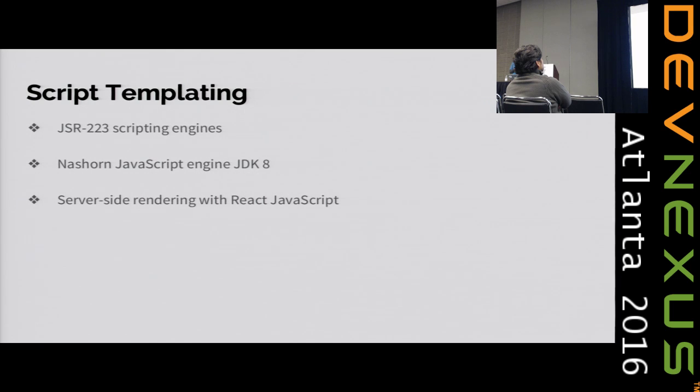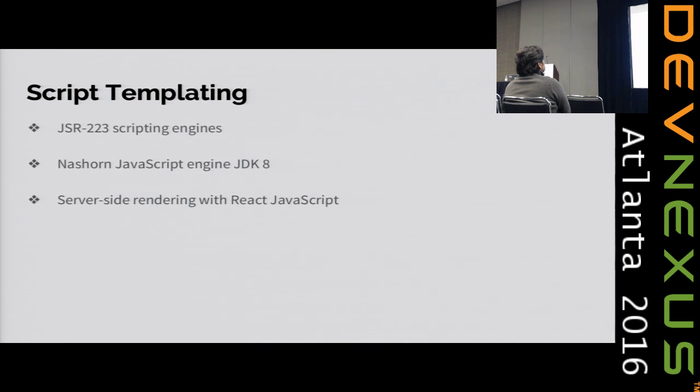But there are some additions here. So for example, if you're on Java 8, there's a Nashorn JavaScript engine, and there's now in Spring MVC a script view resolver which allows you to plug in any JSR 223 scripting engine.